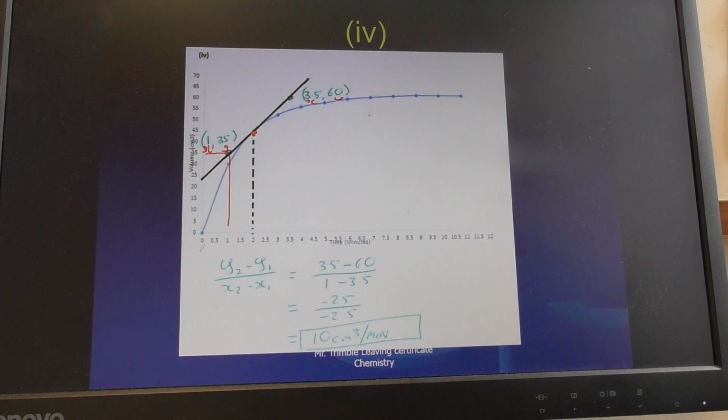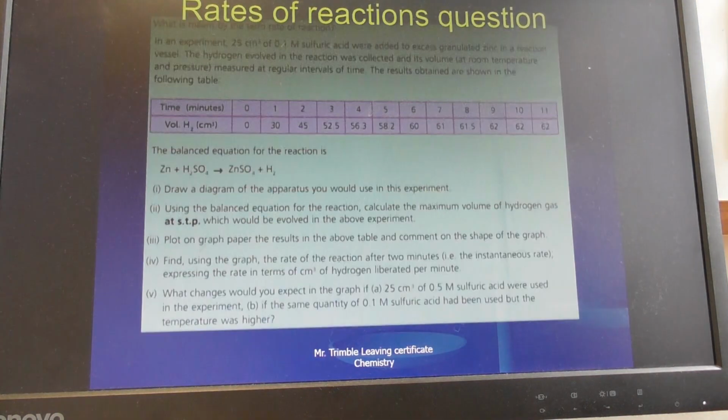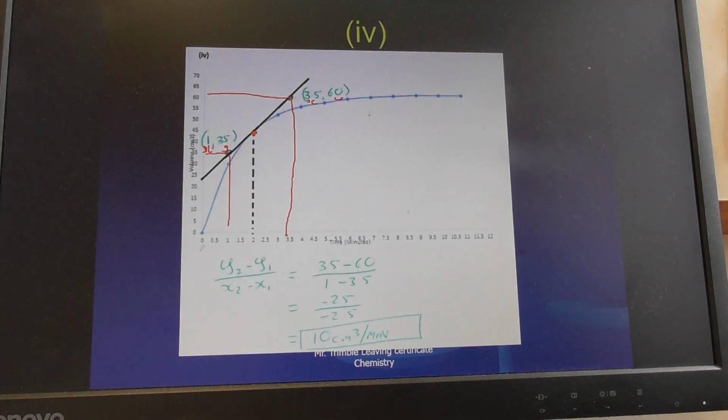There's the x value if you go straight down, and again you use graph paper so you get a nice accurate point, and 60. Again I'm drawing these lines on PowerPoint, so not very straight, but straight down you get 3.5, 60 is a point there. 3.5 on the x-axis, the x value, 60 on the y value, and that's just simple coordinate geometry. Then we want to find the slope of this tangent, because it represents the rate at 2 minutes.